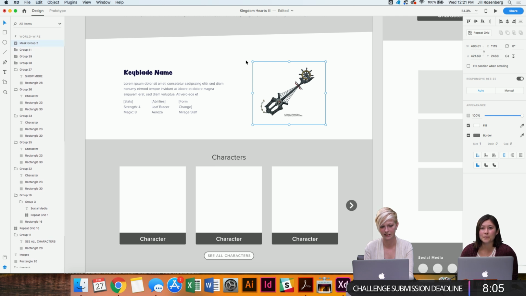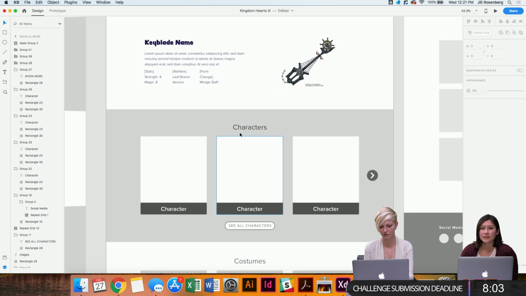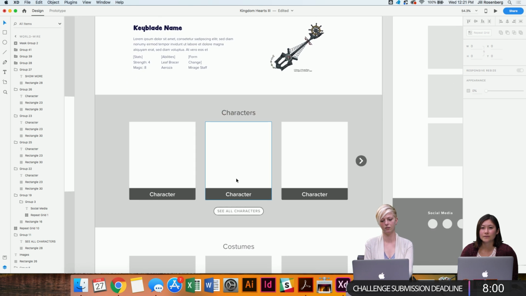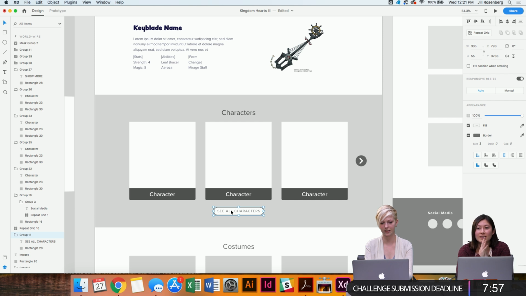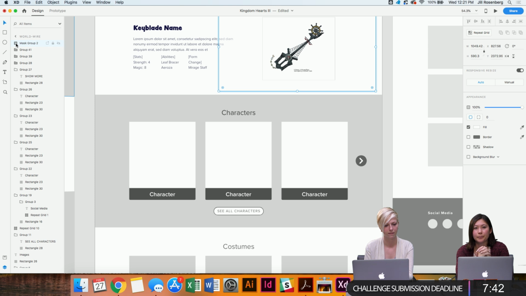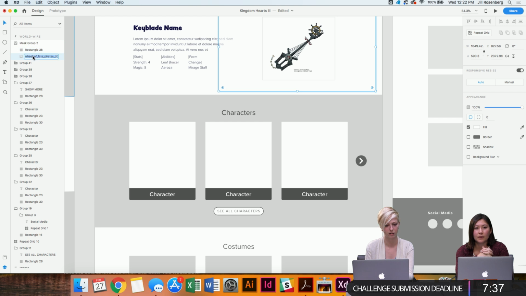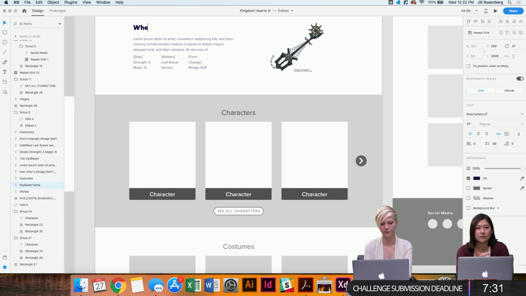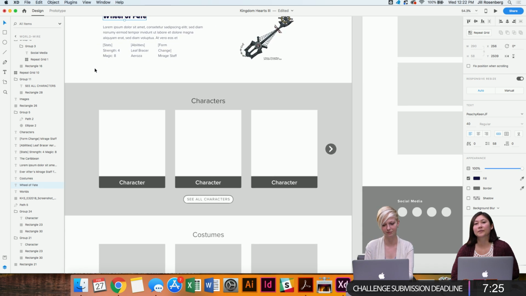Okay. Let's see. I'm going to do specific characters. Yes, my favorite. I forget what this one is actually called. How do I see the image that's in this mask, actually? Aha, there we go. So you just double clicked on the mask group. Yeah, it's just a single click on this little icon and it expands it. Awesome. Wheel of Fate, I guess that's what it's called. That seems weird for a Keyblade, a wheel.